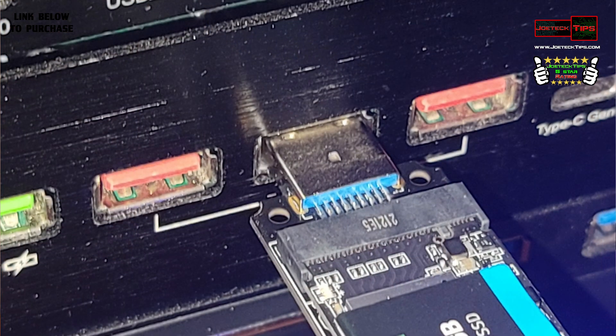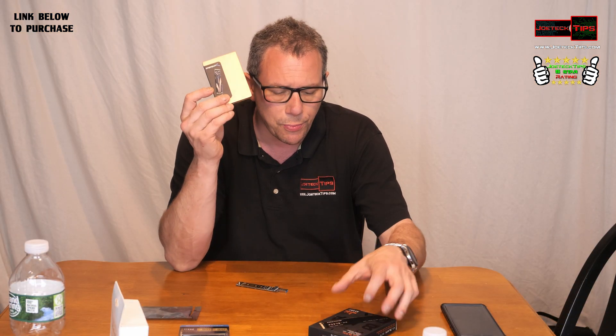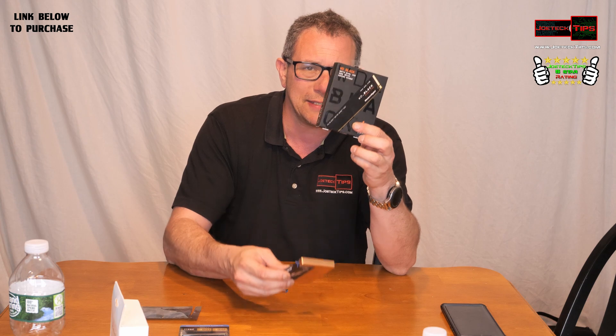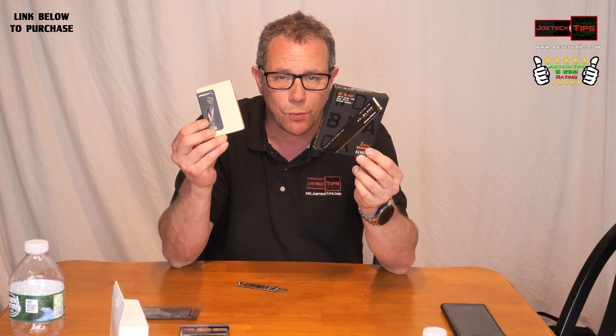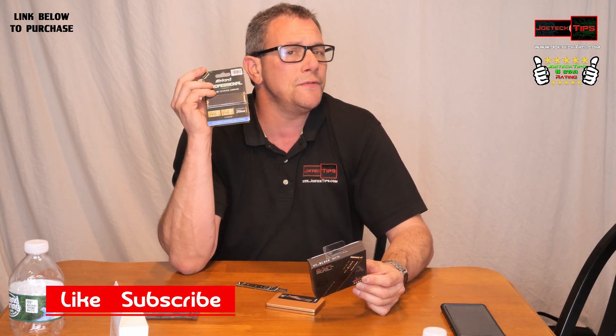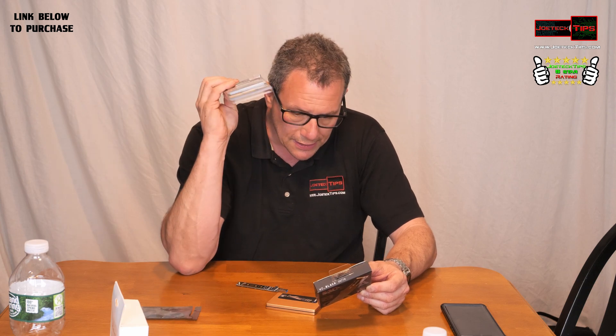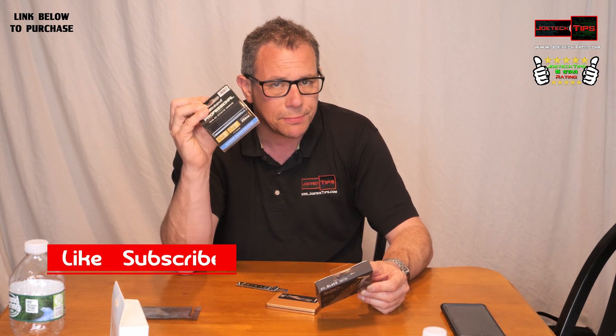Now, we have a multitude of drives because I want to make sure I cover all the bases. We've got a high-end drive and more. We have the Sabrent NVMe drive, PCI Express 4.0, the Western Digital SN770 1-terabyte drive, and an Inland 256 gig with 1,900 megabytes a second read and 1,100 megabytes a second write — the slowest drive of the bunch.